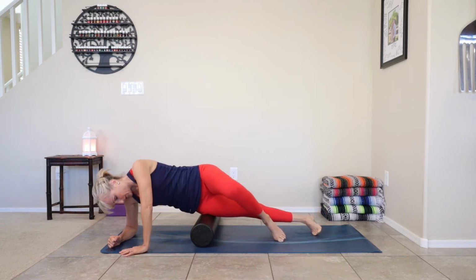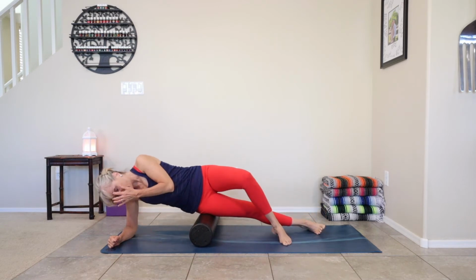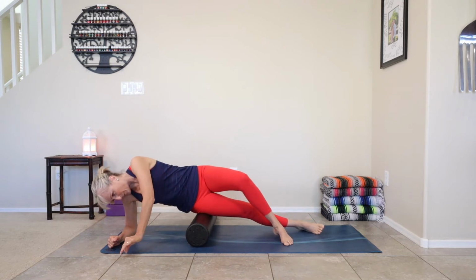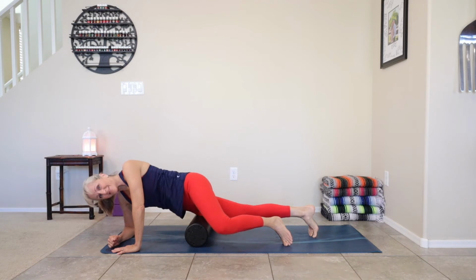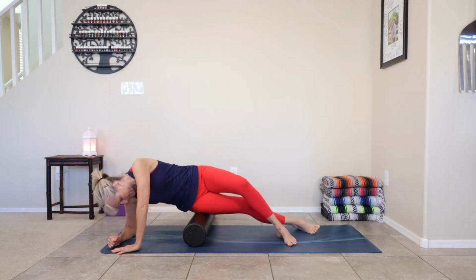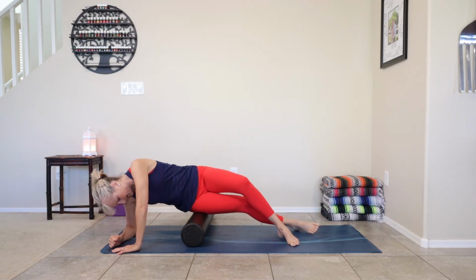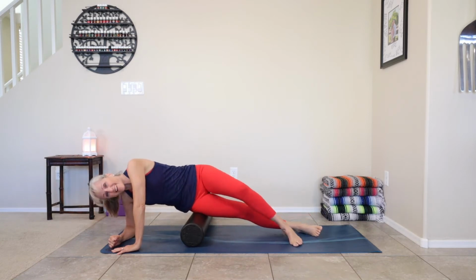I want you to rock yourself side to side. So if you are using the left knee on the floor or the roller, it would come off as you roll back towards the edge of your right hip and then forward into that right hip flexor. Couple more. Almost there. How's that feeling?